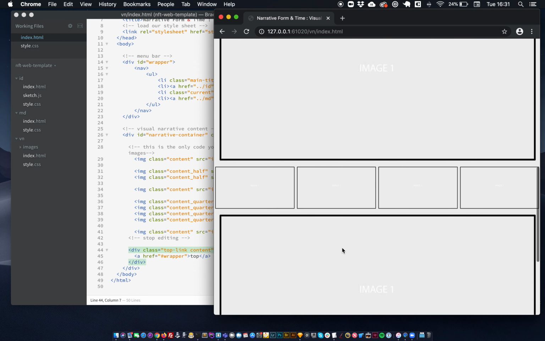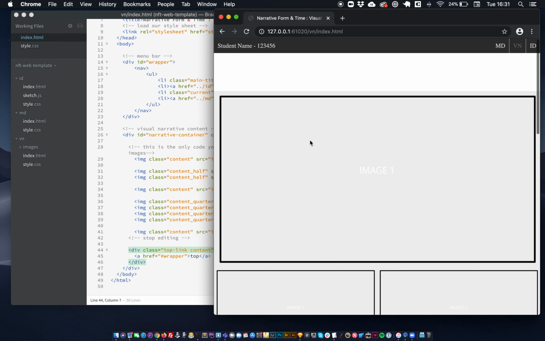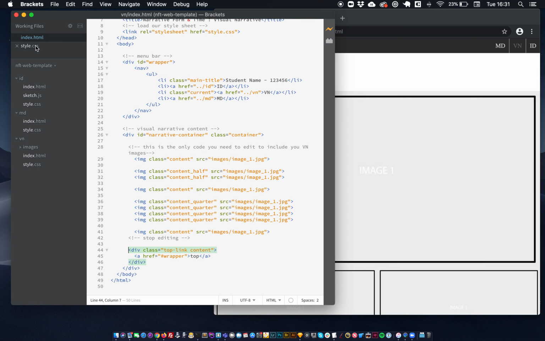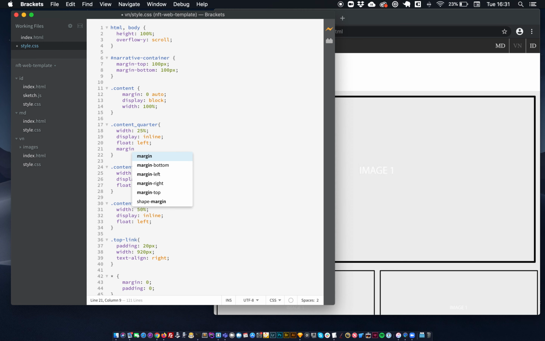So again, just check with your tutors. I'm not sure what they want you to do with the borders, whether this image that they've got in here is a strict format or it's sort of up to you. And then the other thing that I'd imagine you might want to do with this is add some padding to the bottom of these. Separating them might be something else that you might want to do.